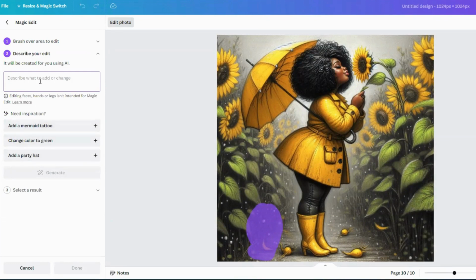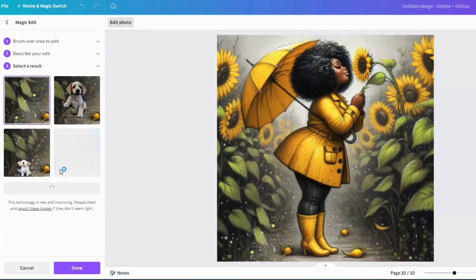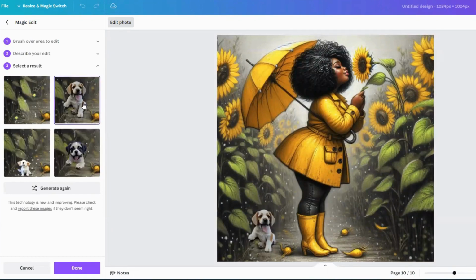And I want to add a cute puppy. So there you have it. That's adding a cute puppy to the picture.